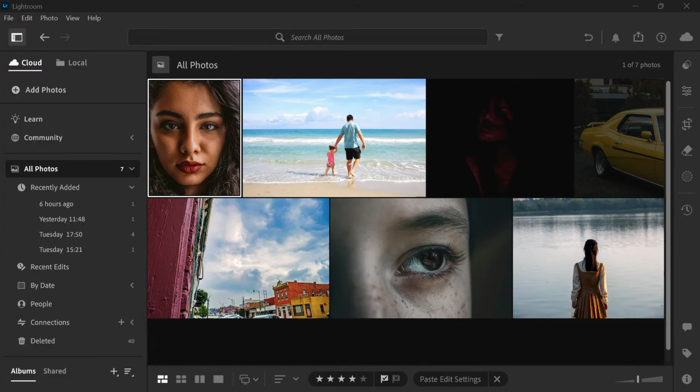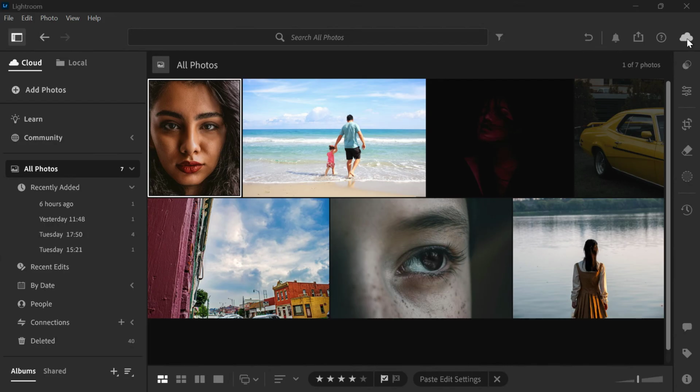First, let's understand how Lightroom Backup works. In Lightroom Desktop, your photos are automatically synced to Adobe Cloud when you import them. That means every photo you add is stored online and connected to your Adobe account. So unlike Lightroom Classic, you do not need to manually back up a catalog file in the same way. The cloud is doing the main storage work for you.